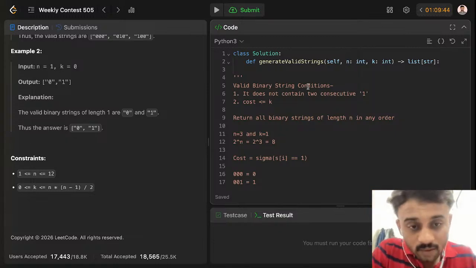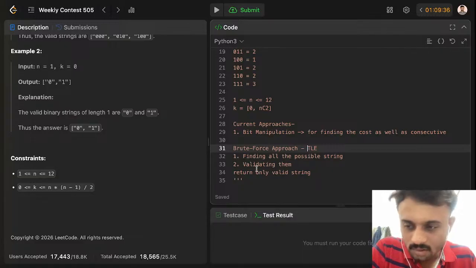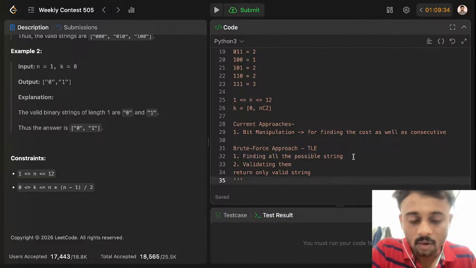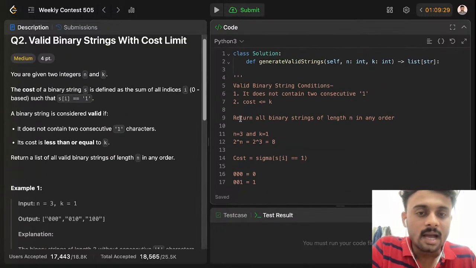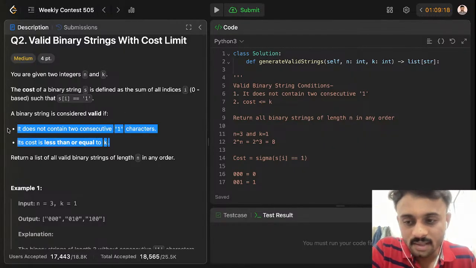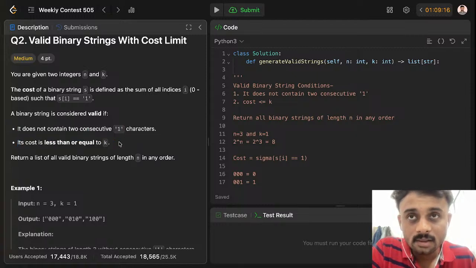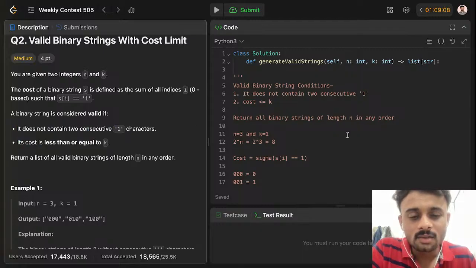So I won't be using this approach because it will cause a time limit exceeded error, because the value of n is large and we cannot generate all the possible combinations of the string. What I'll do instead is go through the bit manipulation technique, and I'll try to find the valid numbers first, which have these two properties. I can do this in two steps.